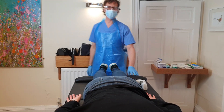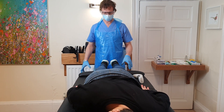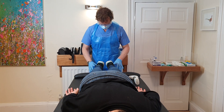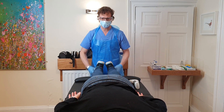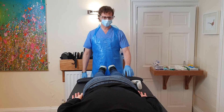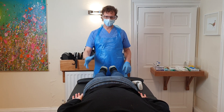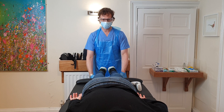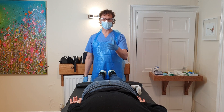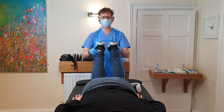Turn your head to the right. Lift the right shoulder off the couch, and back down. Lift both shoulders up to your ears, and back down. Squeeze the right elbow flat against your side, and let go. Squeeze the left elbow into your side, and let go. Very clear — squeeze your right elbow into your side, just hold it there. You can see how that left leg comes up long and the right leg goes short. Relax the arm. Shrug your shoulders up and roll them back. Head back into the centre.